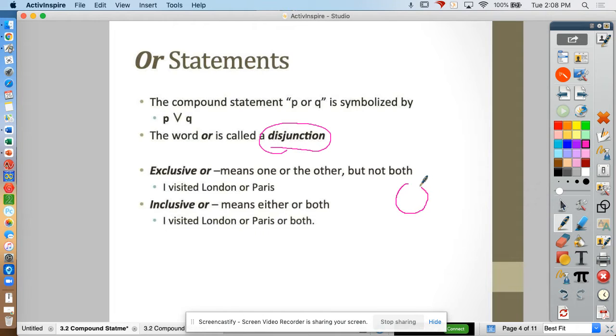If you remember back to when we talked about sets, we had Venn diagrams. If it was or, it meant all of this stuff. Now we're going to break that up into two parts. Exclusive means it's really one or the other. If your mom offers you a candy bar and says, do you want the Kit Kat or the Snickers, she really doesn't expect you to take both. But you can also make it inclusive, which means one or the other or both. It depends on the context of the story or the sentence, and that will determine whether you're talking about one or the other, or one or the other or both. Exclusive, inclusive.